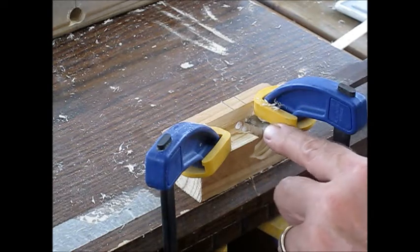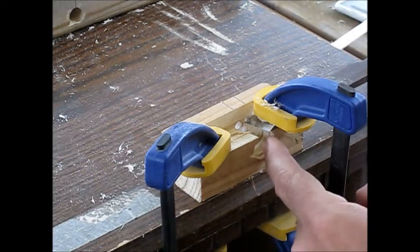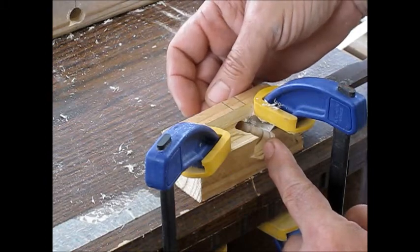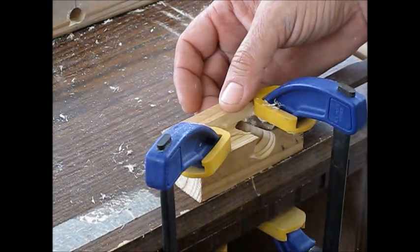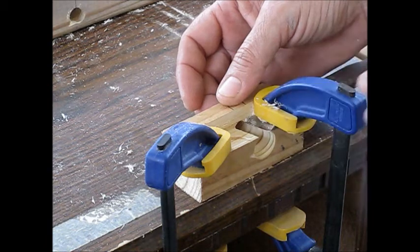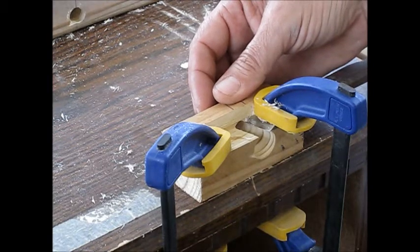And you want to clamp a chisel, a very sharp chisel. I even put this on a strop. You don't want it to extend too much further than the size of your dowel hole, or else it'll take chunks out of your balsa stick. If that's happening, then move your blade back. If it's not eating up enough, then move your blade in. You'll have to play that by ear.